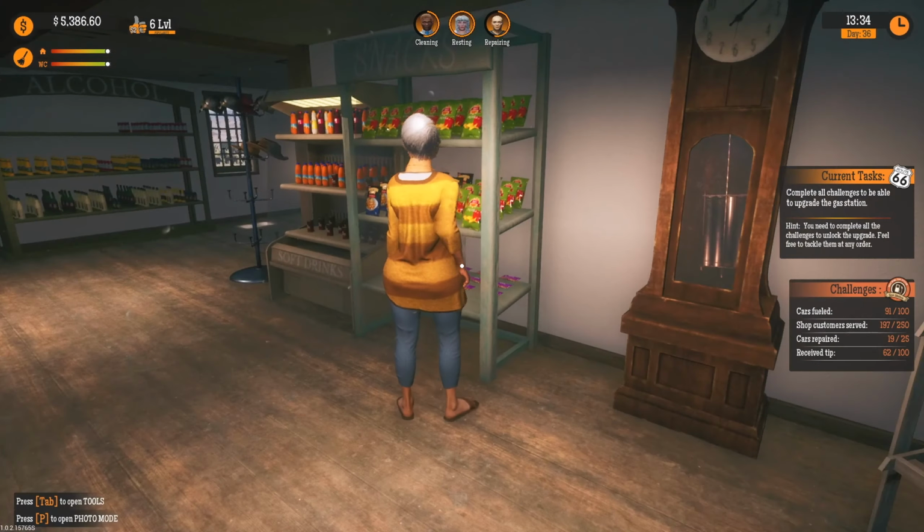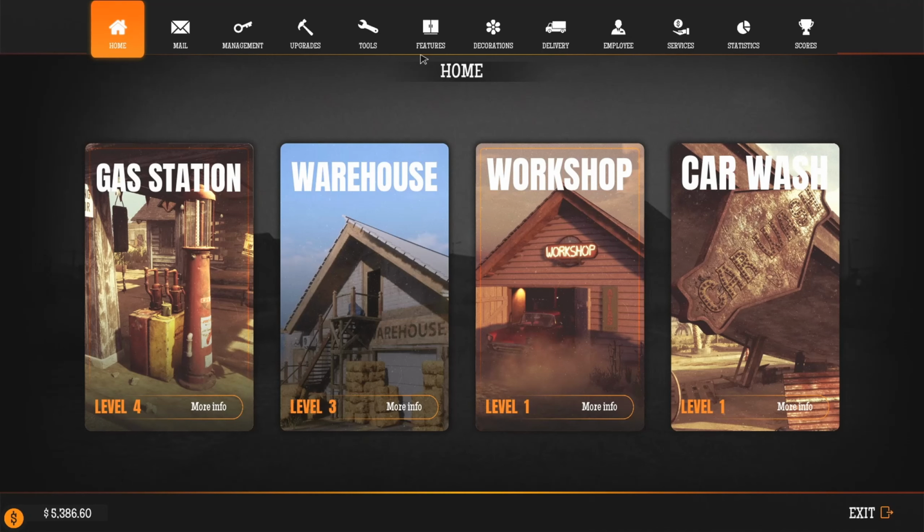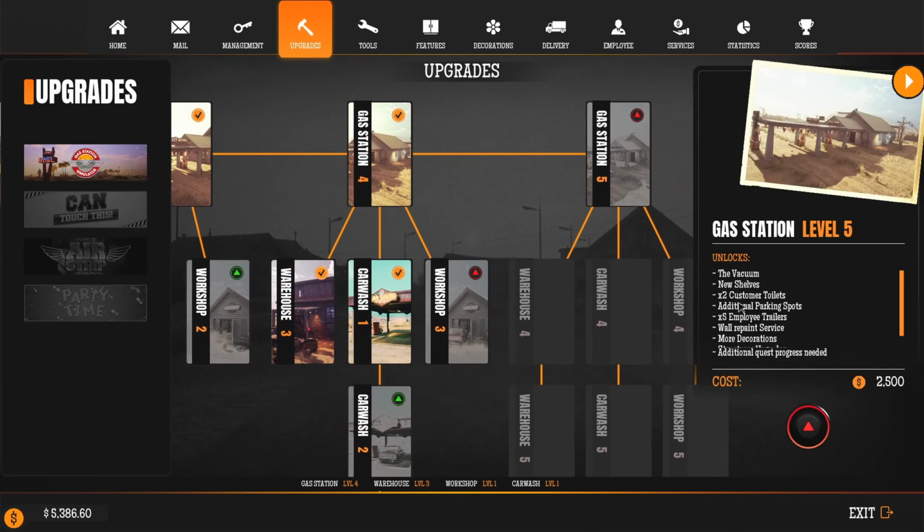Did I just see 200 for something? Maybe it was 20. All right. Can I actually see what I'm going to get with that upgrade? Upgrade. All right. What would this be? The vacuum. New shelves. Two more toilets. Additional parking spots. Five employee trailers. Why do I need five? I guess so I can cover the night shifts all the time. Wall repaint service. Oh, can I hire somebody to do that? That sounds interesting. And then we got decorations. Structural upgrade. The airbrush. Additional quest progression needed. I guess that means that I'm going to have to do something for our good uncle buddy.